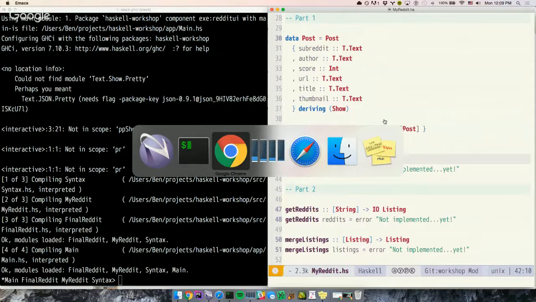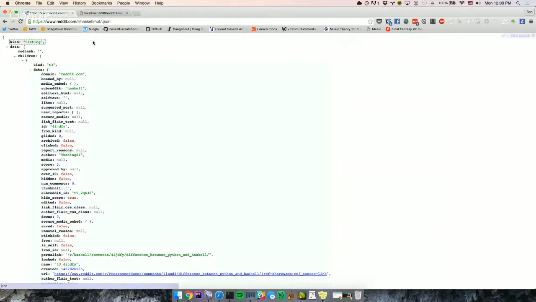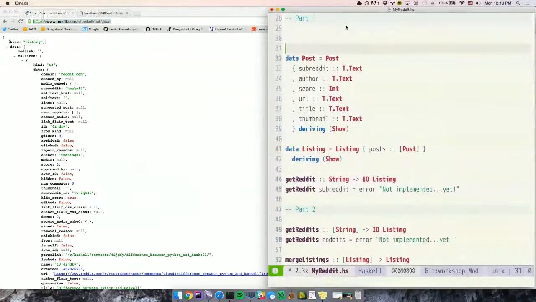So to get an idea of what we want to do, essentially, we have to get this Reddit data from somewhere. A couple of ways to do that are, we could scrape the site, or we could use an API of some sort. There's actually a third way, which is Reddit will give you a kind of API for a specific subreddit's page if you just tack on .json to the end. So I'm going to copy this and put it in the bigger text here.